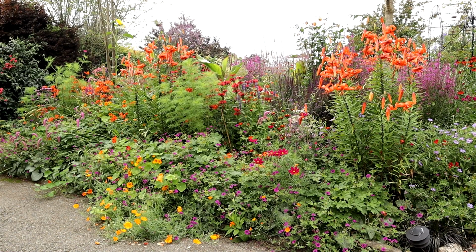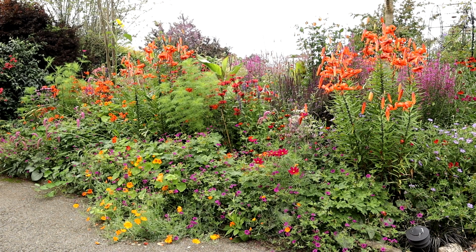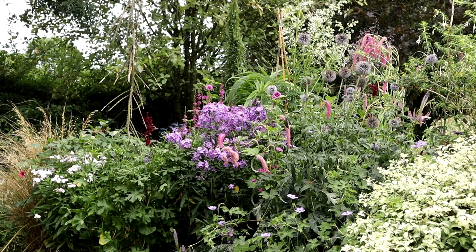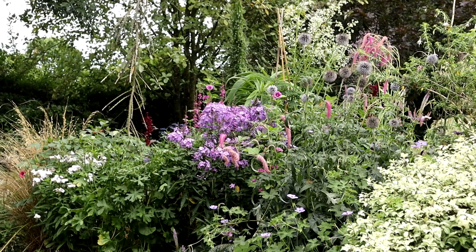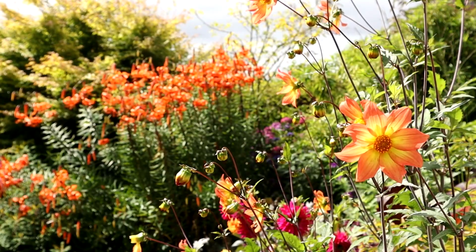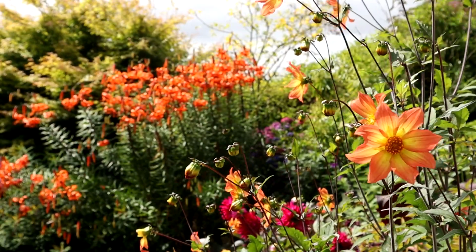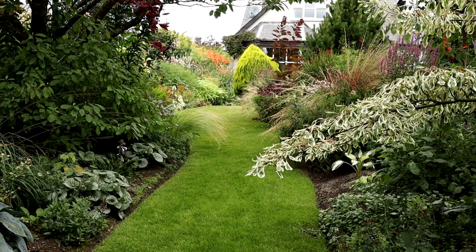But we can't go far in this accomplished garden before encountering Siobhan's love for colour. We'll talk more about that soon when we speak to Siobhan herself. This garden is vibrant and dynamic and nowadays benefits from masses of colourful perennials and annuals all through the summer. You may wonder how this happened.